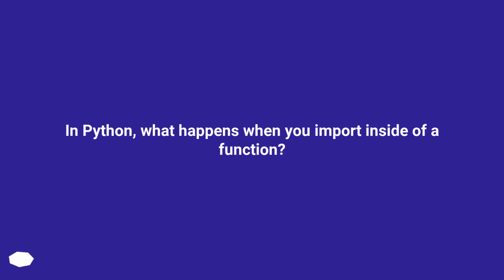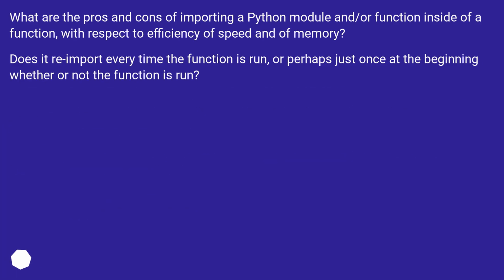In Python, what happens when you import inside of a function? What are the pros and cons of importing a Python module and/or function inside of a function, with respect to efficiency of speed and of memory? Does it re-import every time the function is run, or perhaps just once at the beginning whether or not the function is run?